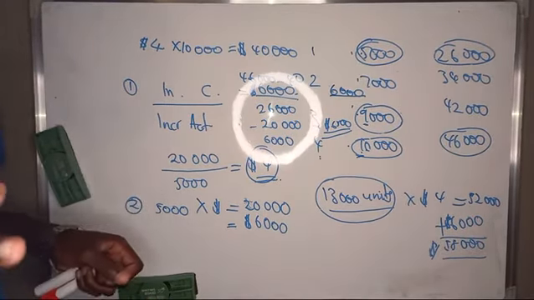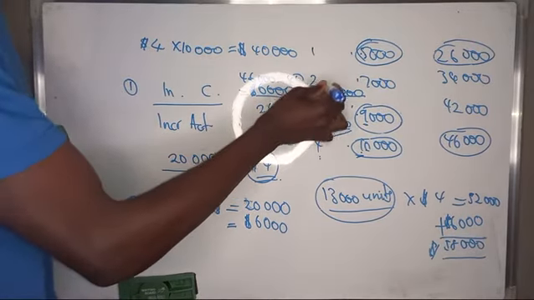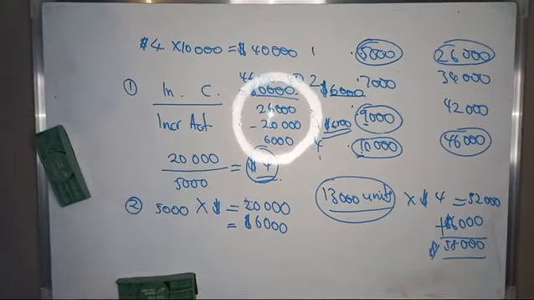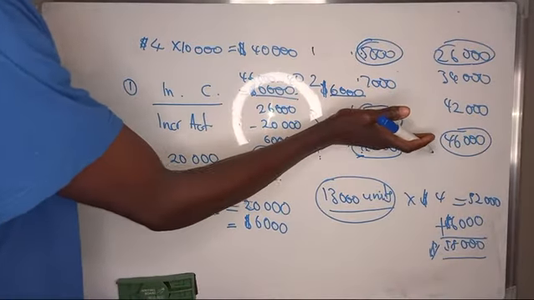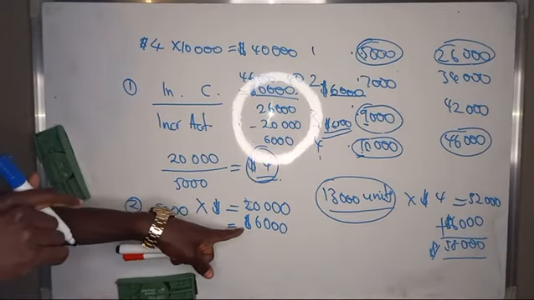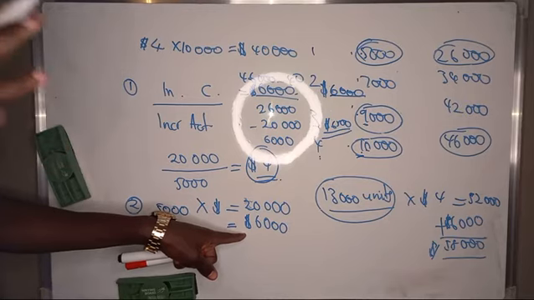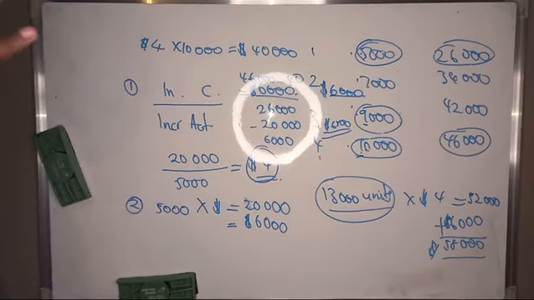Be mindful, okay? When you're doing your high and low, you're having fixed costs which are different at every level. Just choose the ones that are in the same range. And then you do the same. And then when you're calculating the fixed costs like what you've done here, you're also going to do the same thing, isn't it?